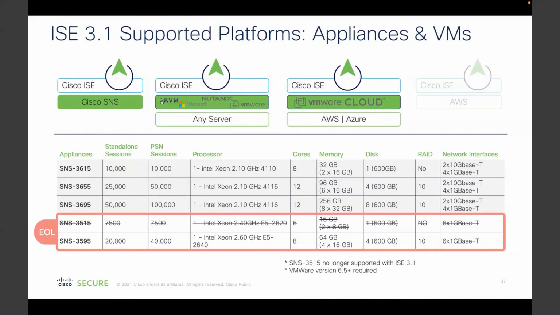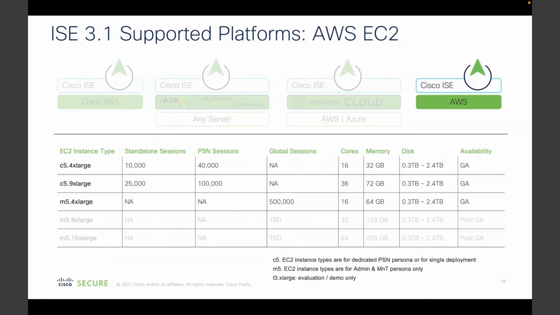One thing I didn't talk about earlier was the ability to install ISE in AWS or Azure on top of VMware Cloud. So basically VMware Cloud acts as a hypervisor in those cloud provider environments. And so if you want to do that, you could do it, and you would use these same appliance specs here to build out your VM in VMware Cloud. And you'll notice that we have the ISE and AWS kind of grayed out there because we have a second slide over here. And these are the instance types for ISE in AWS.